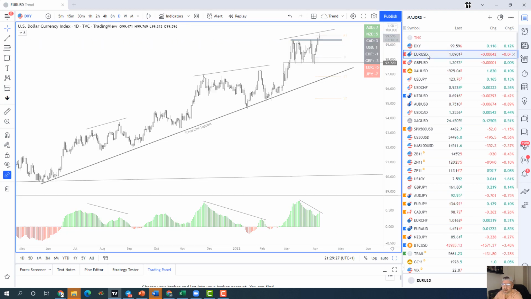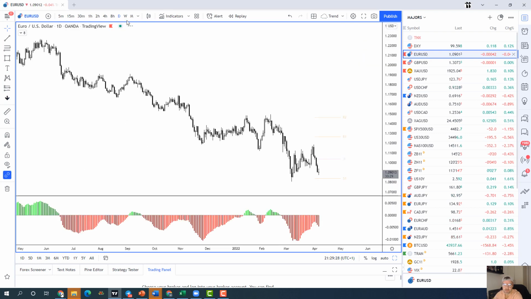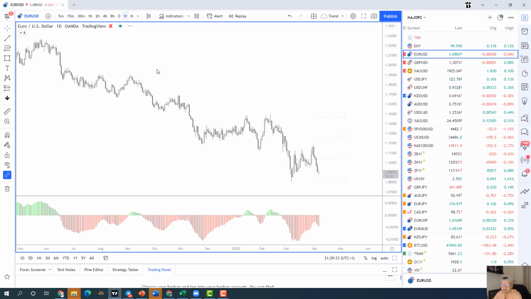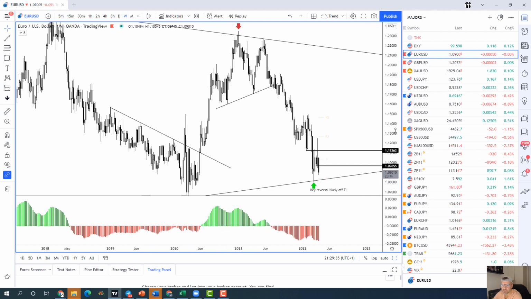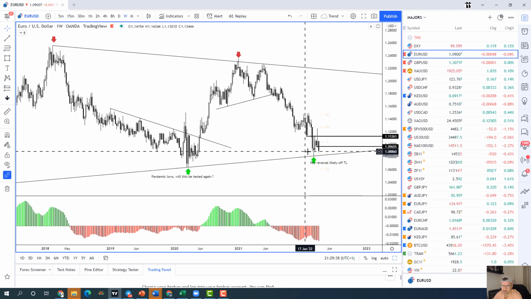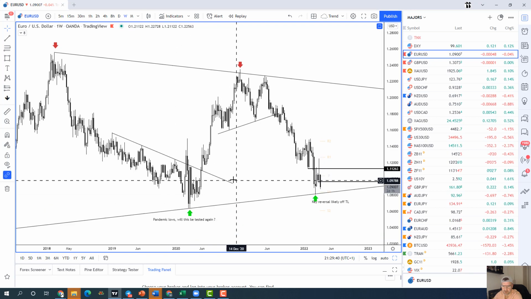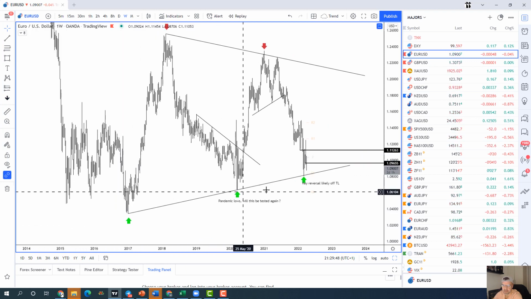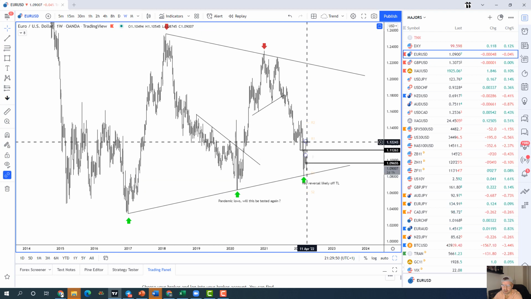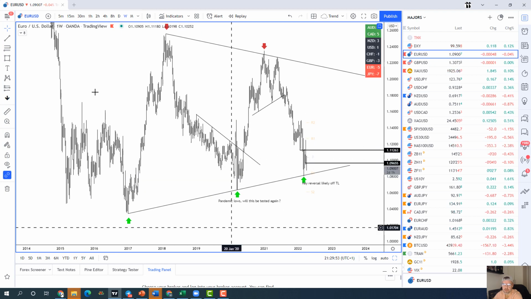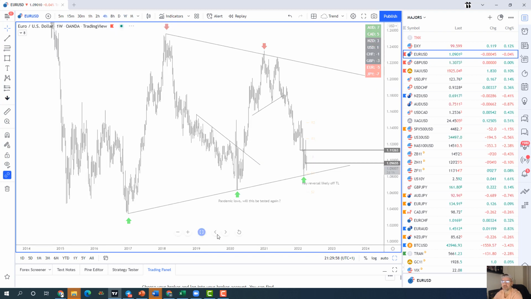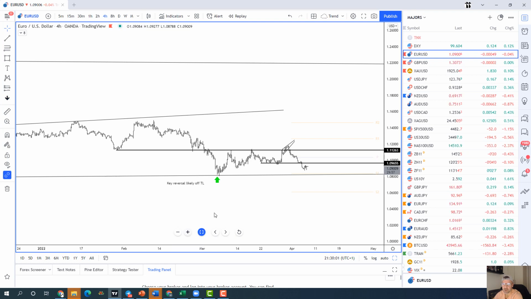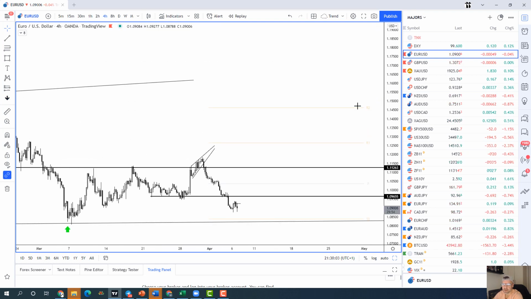If we go to the euro dollar, we've got a long-term trend line that the market has been respecting, and we've pulled back down pretty much close to the lows where we forecasted the reversal last time. Let's just remove our histogram, and just so you can see, here we go, we've got one, two very clean touches, third clean touch. The market rallied up into 1.12, and we've seen a corrective move lower. Now, just looking at how we can then potentially get long the euro should we see this dollar corrective move come in. Well, it's quite clear.